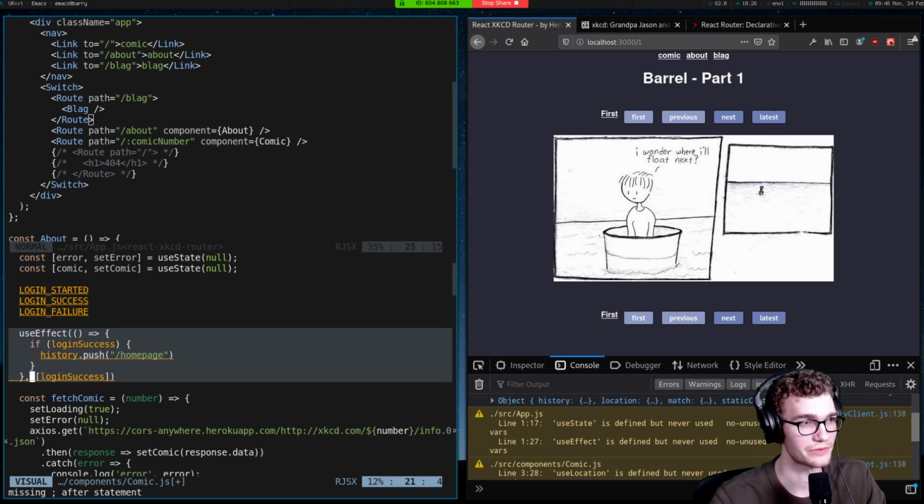Maybe if you logged in as an admin user, you'd go somewhere different than if you were a regular user. So we would need to set that data into our Redux store and then react to it like this anyway. This is just a Boolean: did we do it or not? But same concept. Okay, got it.